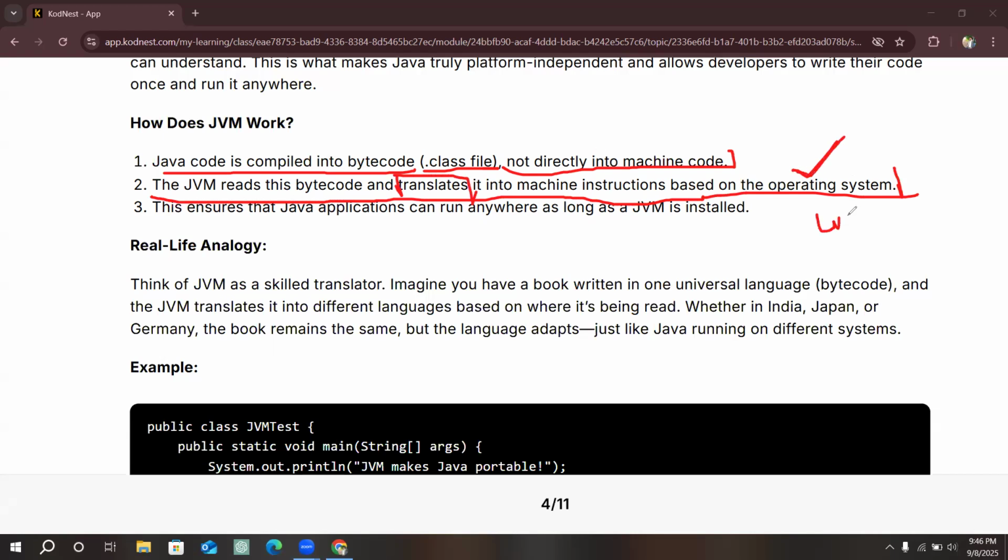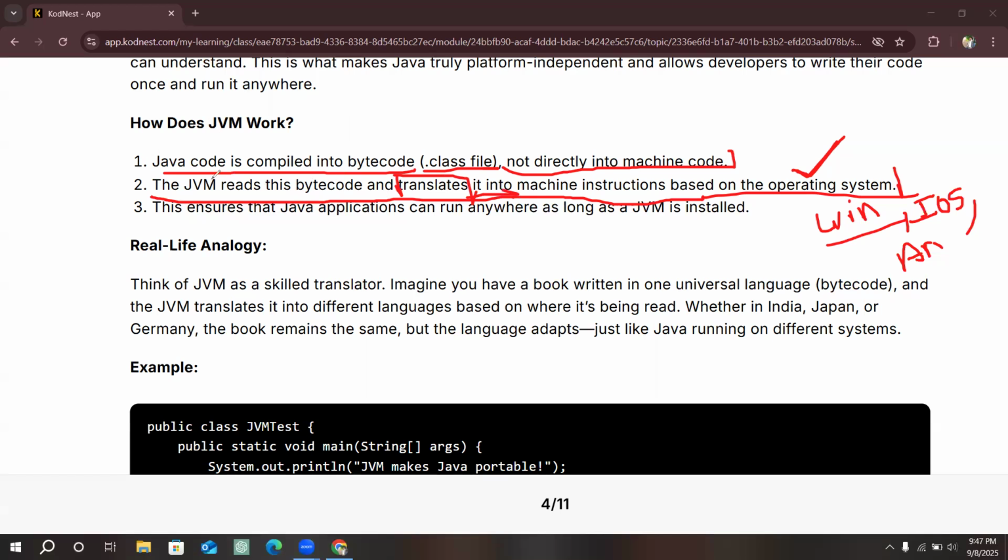If we are going with Windows, then it will convert the code for the Windows operating system so Windows can understand it easily, or else it will go for iOS, the Mac, or Android. We have multiple operating systems, such as Linux, Android, and Ubuntu. Whichever operating system is in use, the JVM will support and translate the code into machine level code.